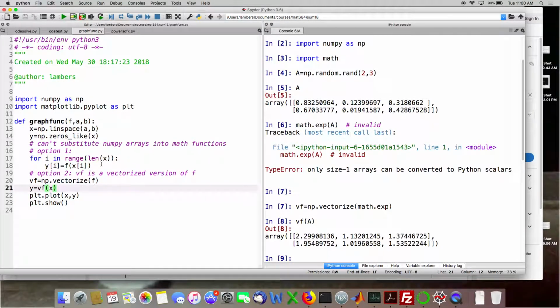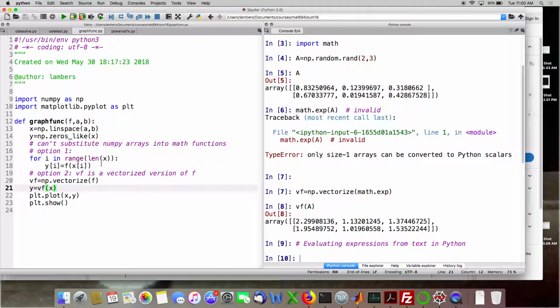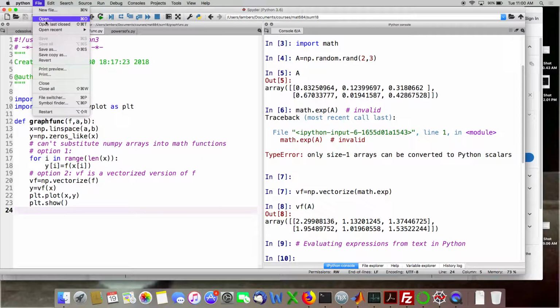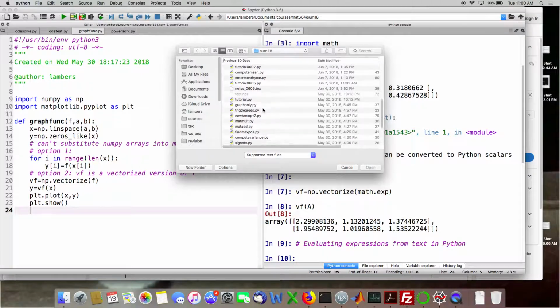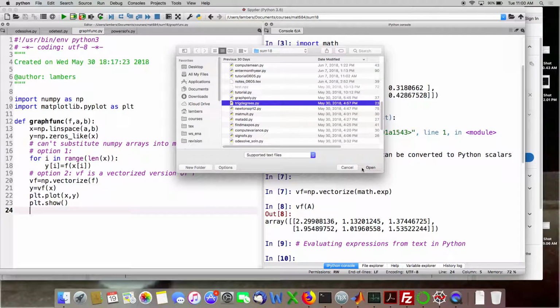Which reminds me, something else came up. And yes, why not do another unscripted thing? Because the first one went well. Now I'm going to write a function, and I think I already have it on hand as an ungraded thing I assigned earlier. Let me check. Here we go. Yes, trig degrees.